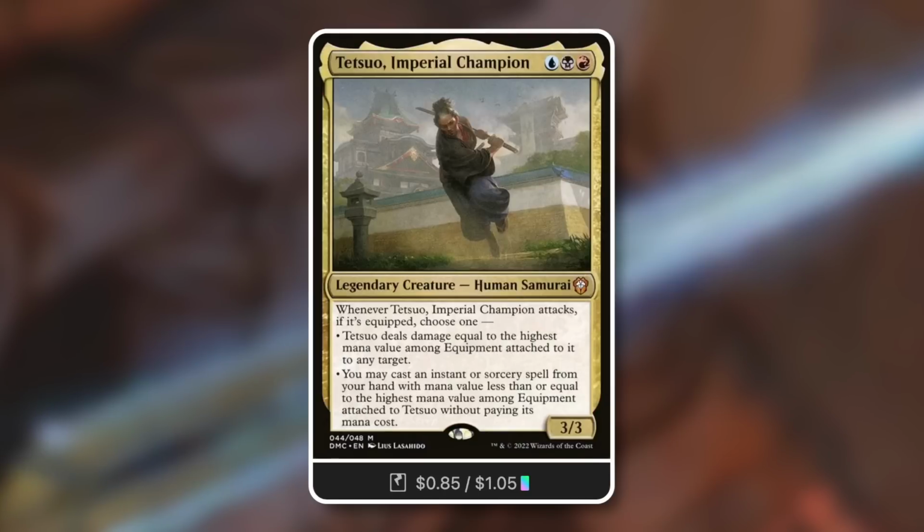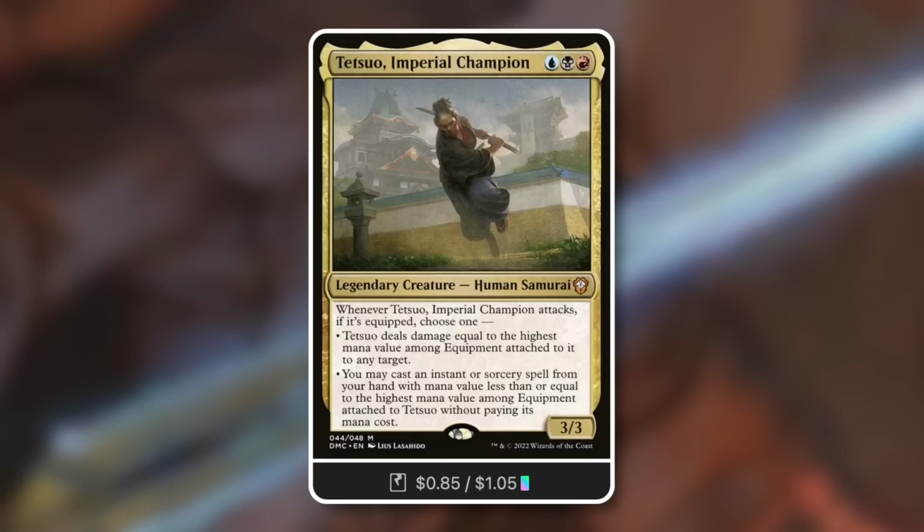Moving on, another commander that likes to cast things for free is Tetsuo, Imperial Champion. One that goes about it in a different way. 3/3. Whenever it attacks, if it's equipped, you choose one. Yeah, if you've got Glamdring attached to it, it's equipped. Tetsuo deals damage equal to the highest mana value among equipment attached to any target. And then you may cast an instant or sorcery spell from your hand, mana value less than or equal to the highest mana value among equipment attached to Tetsuo, without paying its mana cost.